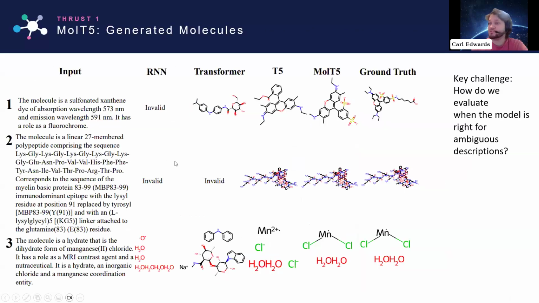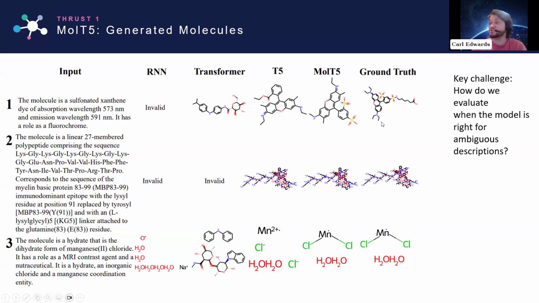Okay, so what does this look like? Actually, I'll start with examples 2 and 3 here. If you look at 2 and 3, you can see our proposed model is able to generate molecules which match the ground truth. This makes sense because in these particular descriptions, we have structural information on the molecule. But what's more interesting to look at is the first example, because there's probably a lot of molecules we can generate that would match this description. The only one that actually potentially matches the description is the output of our multi-5 model. However, it doesn't match the ground truth.